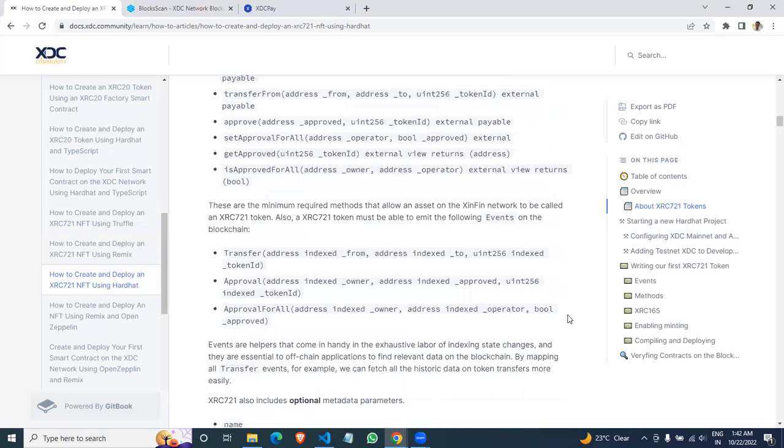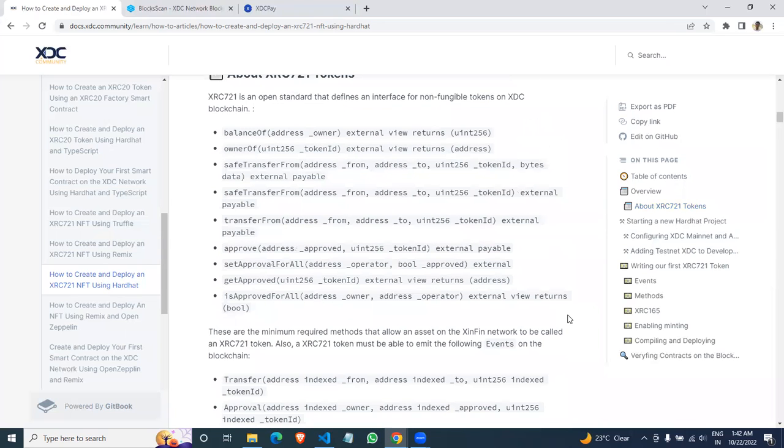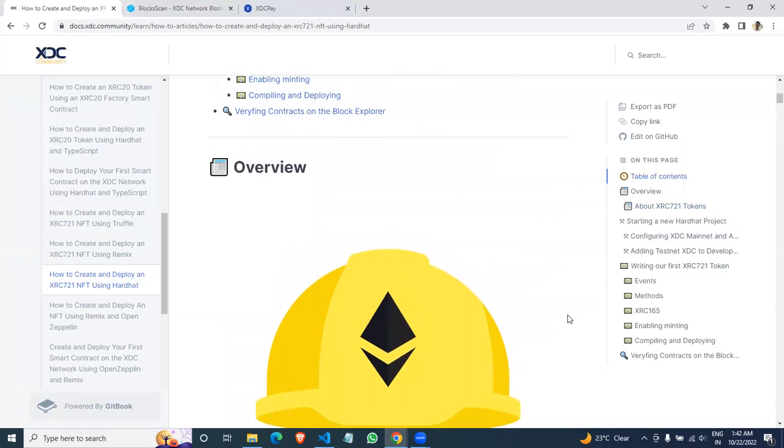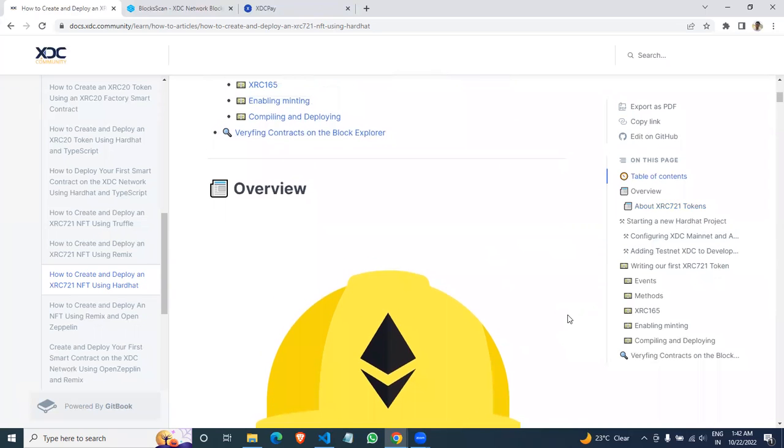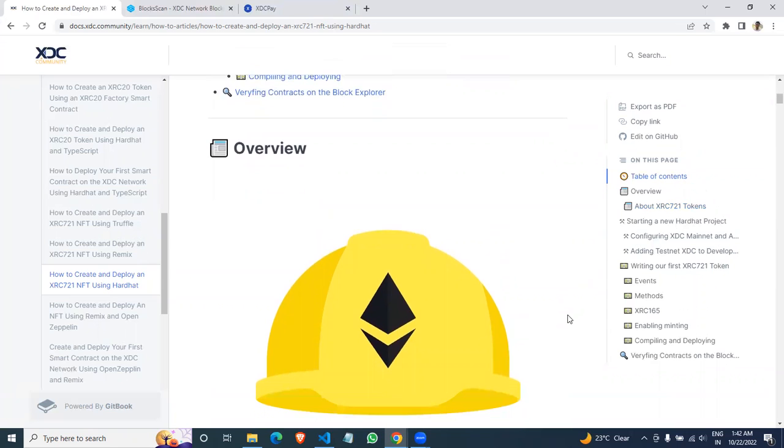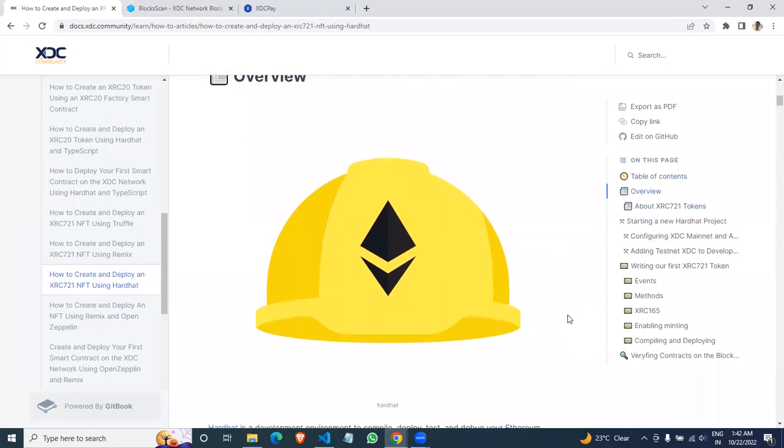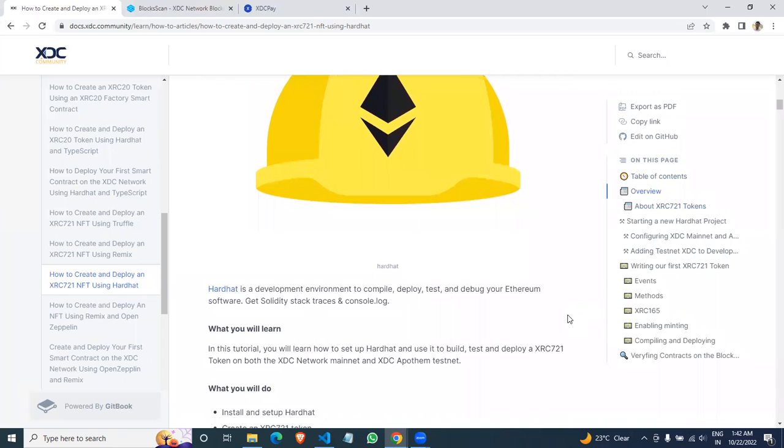Now that we know what an XRC721 token is, we should move on to what Hardhat is, with which we'll be deploying a smart contract. Hardhat is a development environment which helps us to create, compile, deploy, test, and debug smart contracts built on Ethereum or any Ethereum compatible chains.